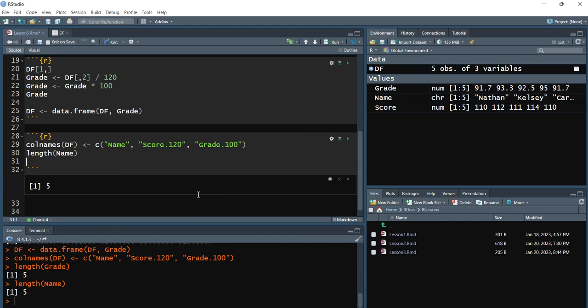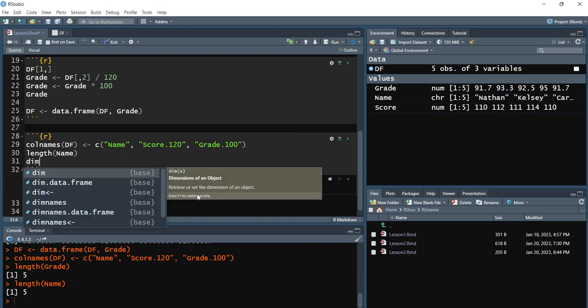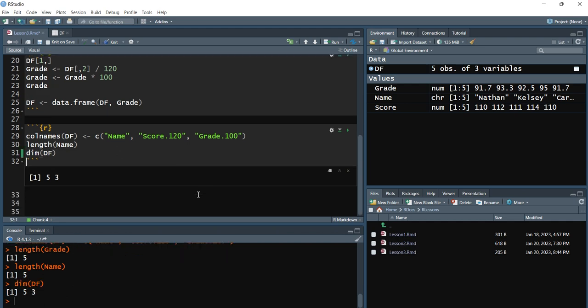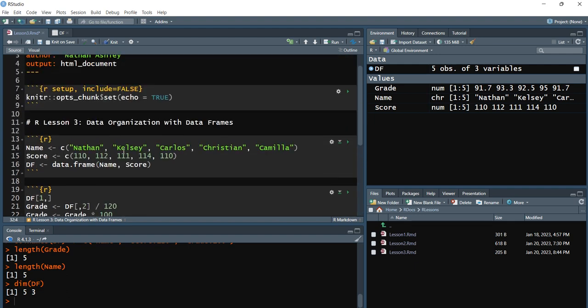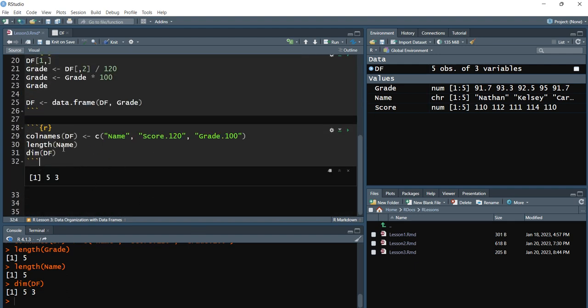For data frames and matrices, you can do dim, which stands for dimensions, and dim of df will give you rows and then columns. So 5 rows, 3 columns. That's exactly what we have. I think you can also apply the class command that I showed you in the last episode. You can do that for each individual column. You can also say as dot whatever for an individual column because, again, columns and data frames function like vectors. So they're basically the same thing. They take the same commands as vectors in, I think, almost every case, most cases at least.